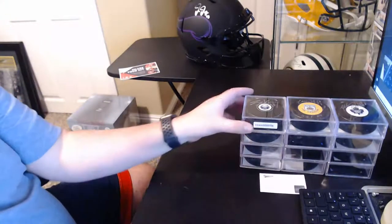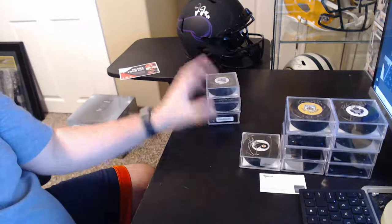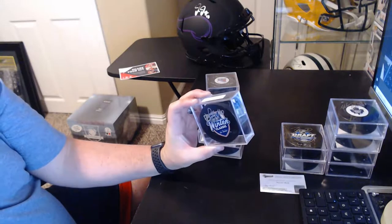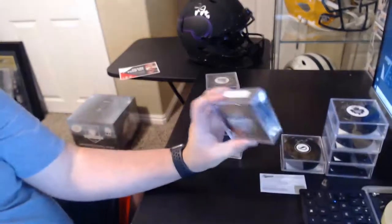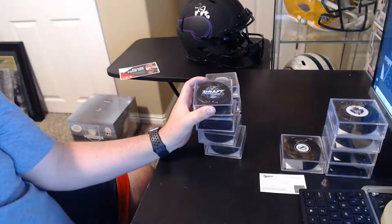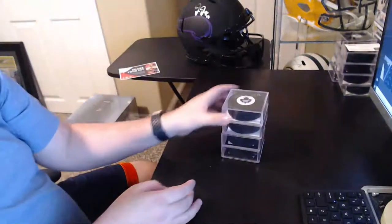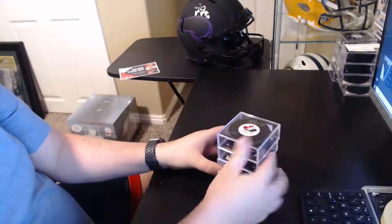Dang baseball. Okay, Buffalo. This one we said was Edmonton, New York Rangers, Philadelphia, Los Angeles. The Winter Classic, was this the Detroit one, I think? Yeah, Detroit. See, another draft puck. This one, Taylor Hall was Boston now? Boston? Tampa Bay. Then we had Toronto, Montreal, Detroit, and Chicago with the first specialty.